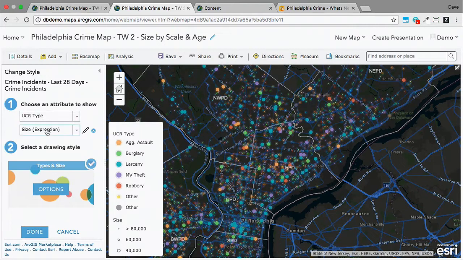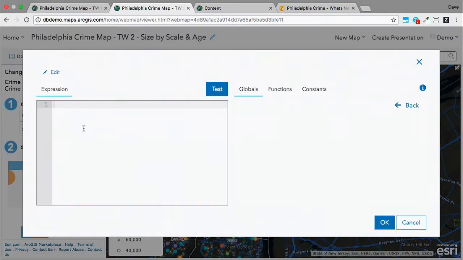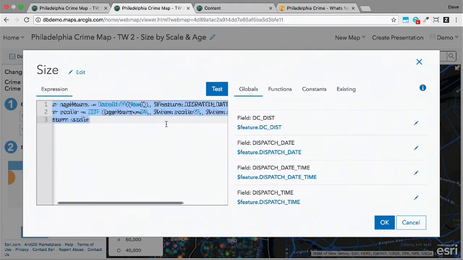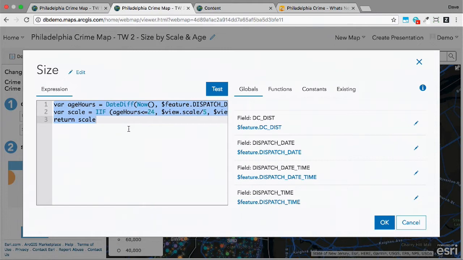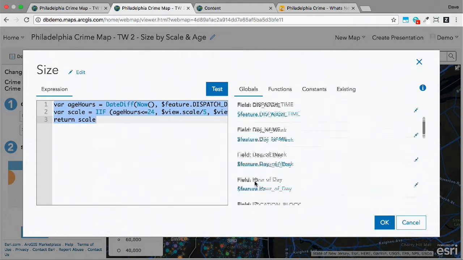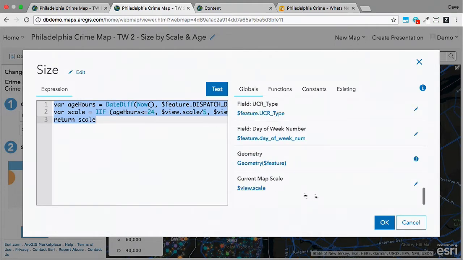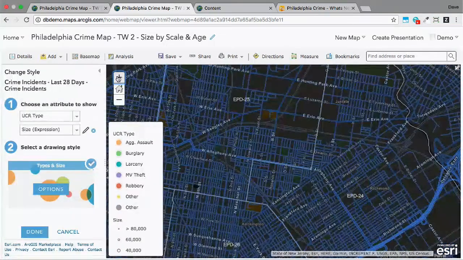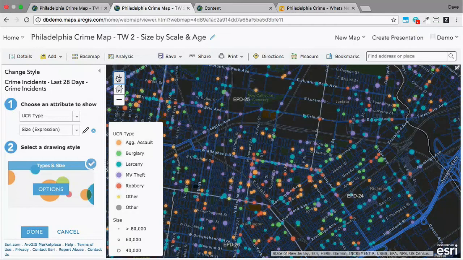So in addition to showing the crime type by color, I'm using an Arcade expression to basically calculate how long ago the crime happened in hours. And then I'm also accounting for the map scale, a variable down here, so that as I zoom in, my symbols get larger and I can see them at the street level.